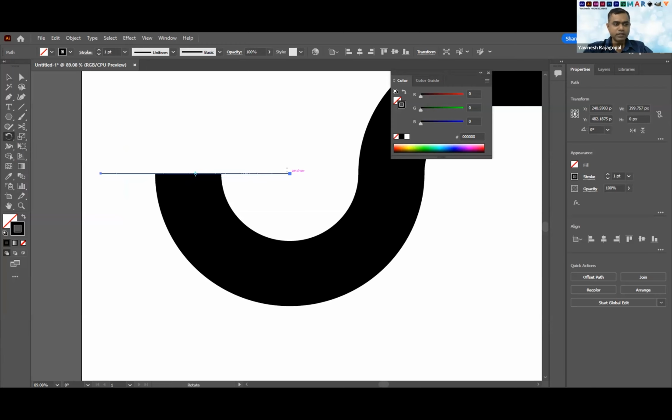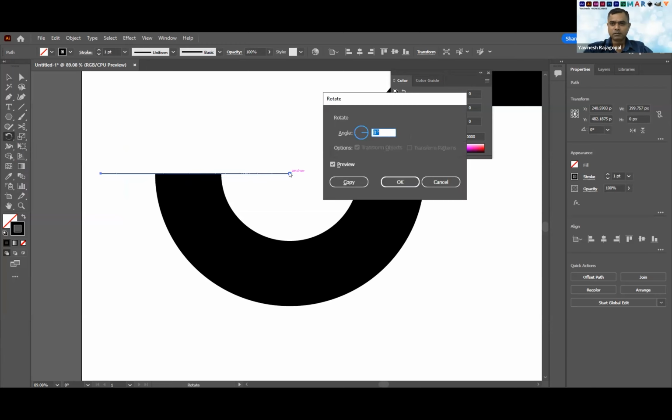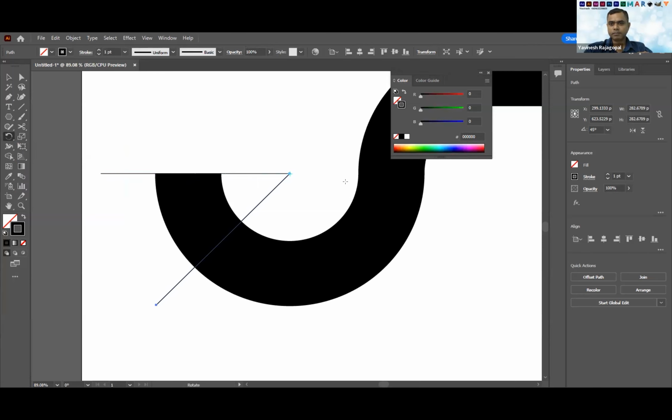Hold your alternate and click. Bring your cursor to the anchor point of the line. Hold your alternate and click. Over here, I will key in 45 degrees and then copy. Then you just press Control D, Control D, Control D. It will repeat.